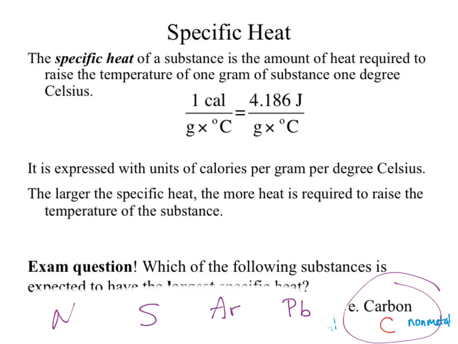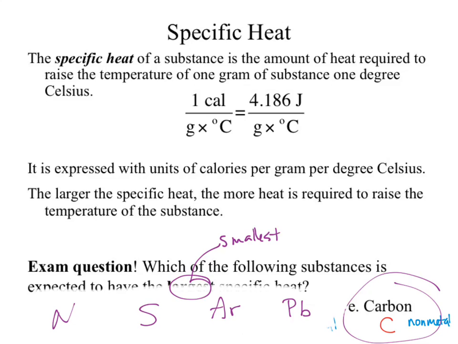Because it's definitely not argon. If we're looking for the smallest specific heat now, the smallest means it needs to do what with the heat? Conduct. Which material conducts heat better? Metals. Which of those is a metal? Lead. There's our answer. And you'll notice all the other answer choices are non-metals. So it's a very easy question that I can then switch and change the answers around to get at a different aspect of it, but still covering the same concept.